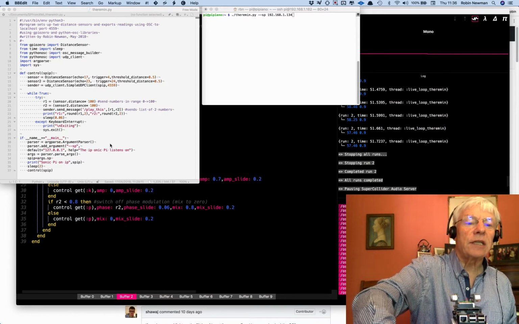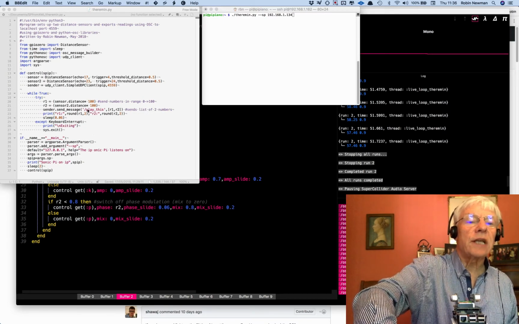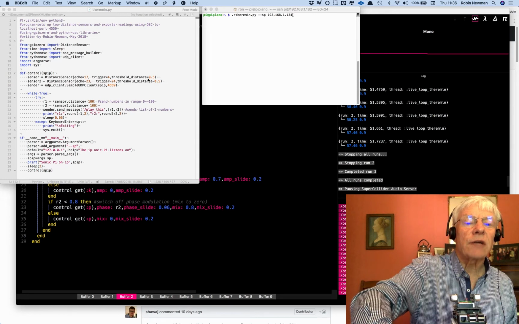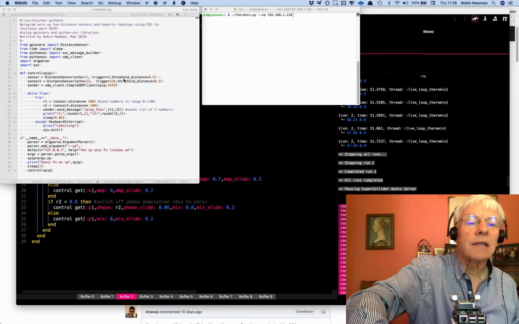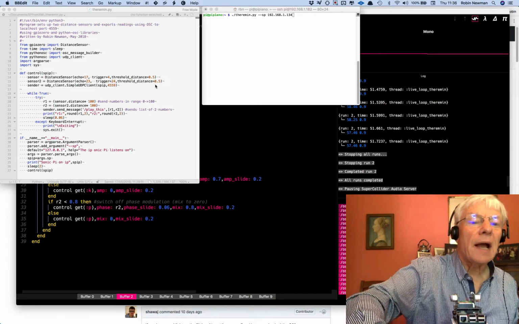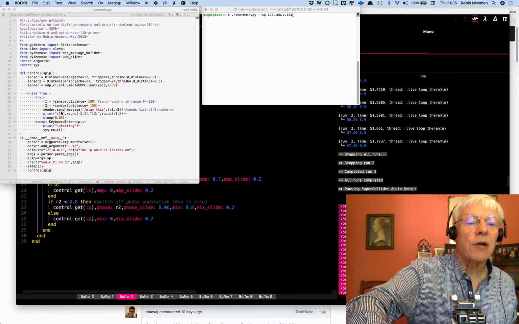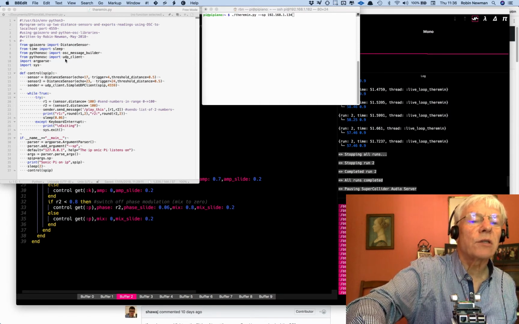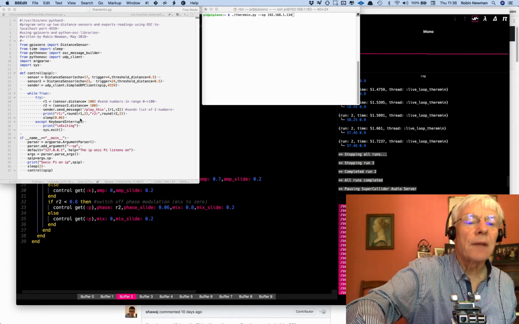Basically, it just interfaces to each of the two distance sensors using standard GPIO Zero code. It sets up two sensors, sensor and sensor2, and the trigger and the echo pins are set here. I set the threshold distance to be about half a meter when it first detects something there. It then goes round a loop reading these values, and it sends them as an OSC message using the OSC message builder from PythonOSC and the UDP client from the same library. It prints the values on the screen as well.